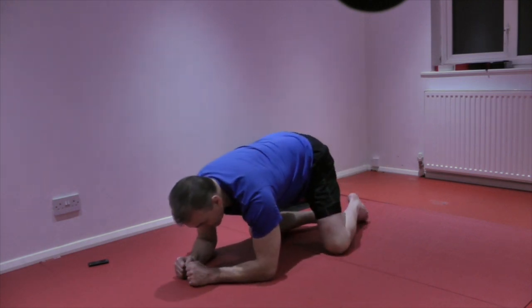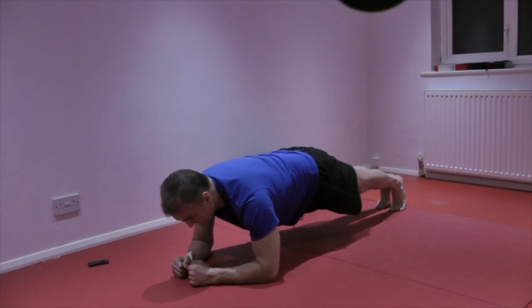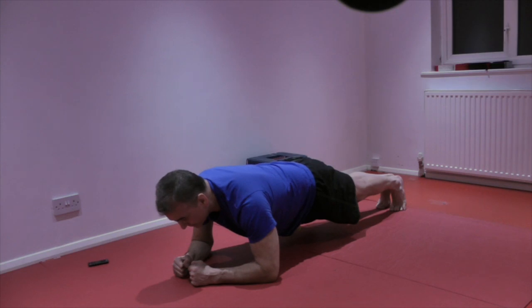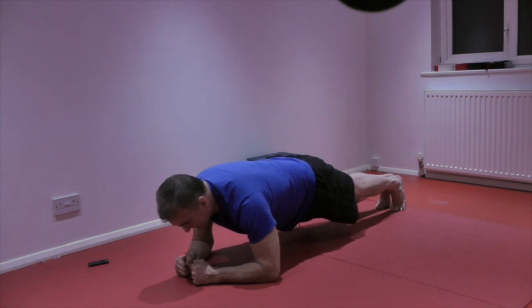Simple plank: hands flat or fist, coming into position with nice strong buttocks — squeeze the buttocks throughout. Don't let the hips drop down; straighten, squeeze the buttocks, head up, holding. There are various exercises and movement adaptations of the plank, but for the moment the plank can be utilised as a good isometric exercise — breathing in through the nose, out through the mouth, keeping a nice posture. I would advise holding for about 30 seconds to a minute, rather than longer. Intensely squeeze the buttocks, work the abdominal region, and by so doing you're also assisting in developing good posture, working the back, and getting a large amount of core muscles to take part in the exercise.